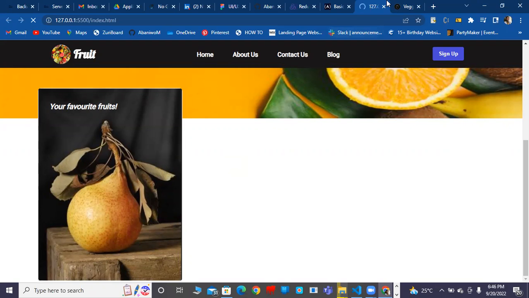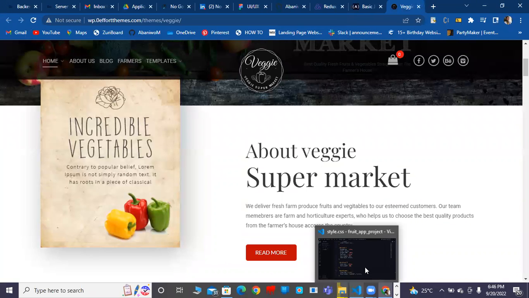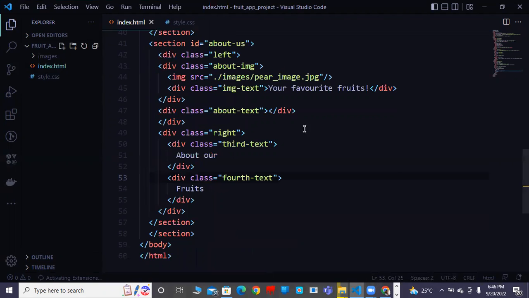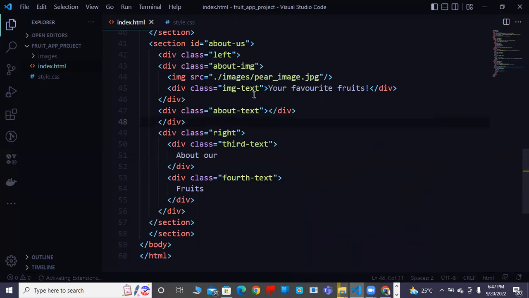Oh, yeah, well, I meant to start it again because I left the Visual Studio before, so we have to restart the server. Okay, sir. Right click, open with Live Server.